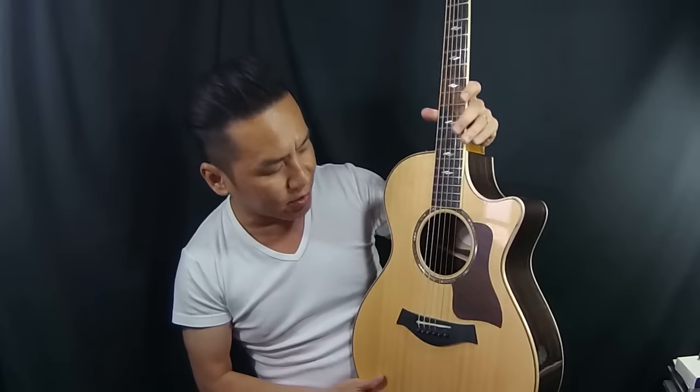You've got the top, back and sides in Indian rosewood. And if you look at the braces, instead of being straight across this way, they're curved now. What they say is that it's to make the back more responsive. The braces of the back are also reduced by almost 50%. And the top is a forward-shifted X brace. It's also opened up, and the braces are scalloped and very thin. So the top is very thin on this.